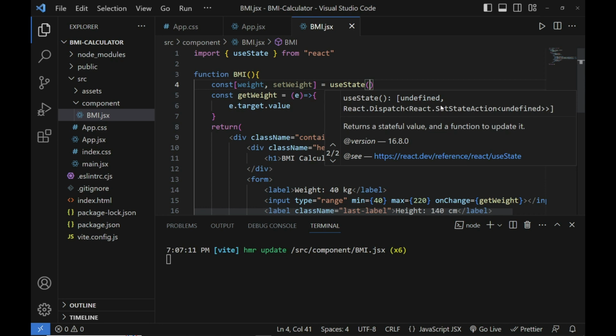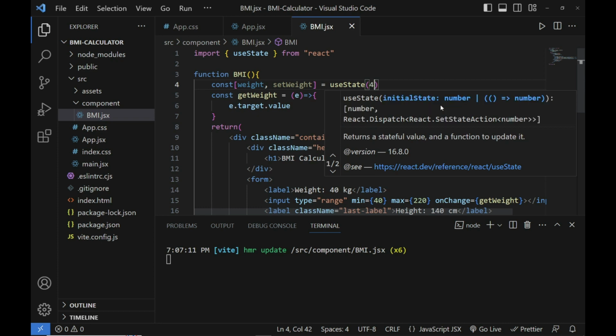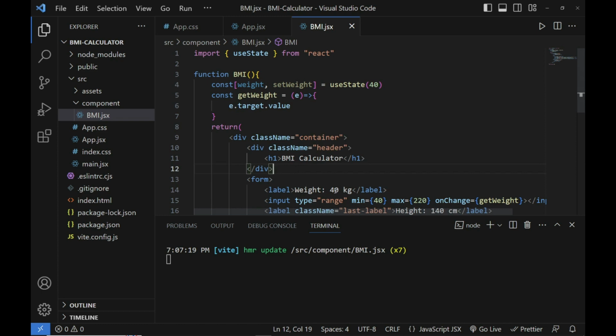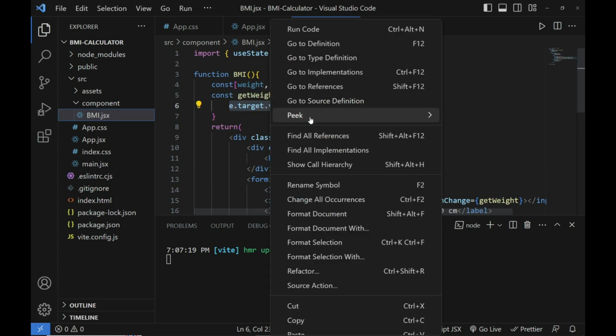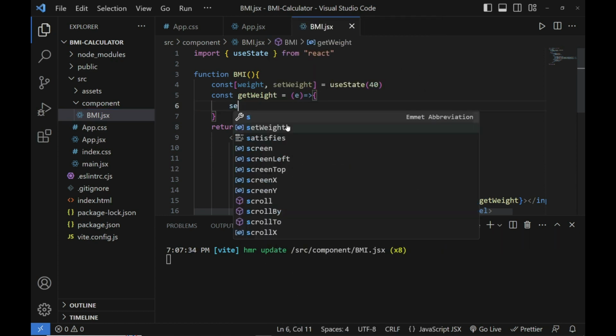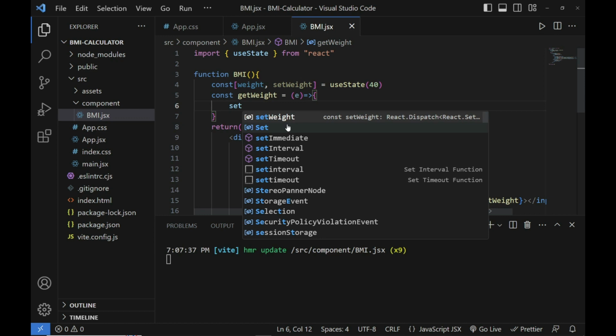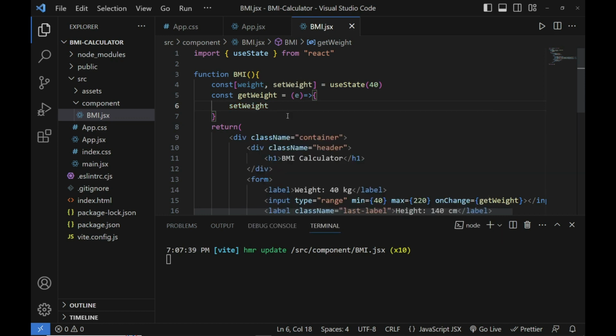Here we want to have the default as 40, 40 kg as we've written here. So we can set this very simply. I can just cut that and say setWeight to that one.